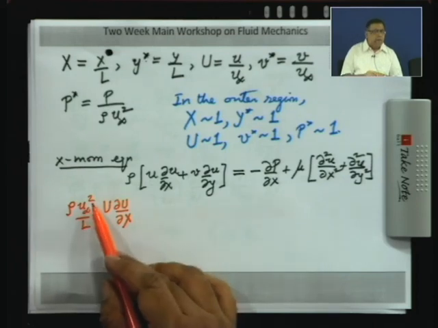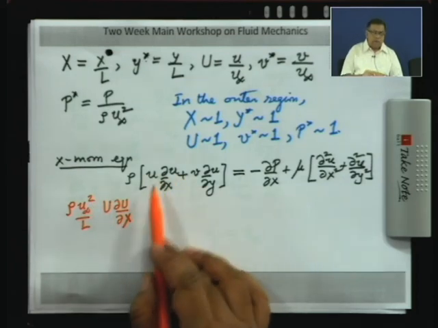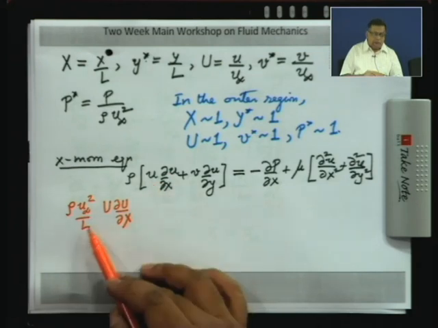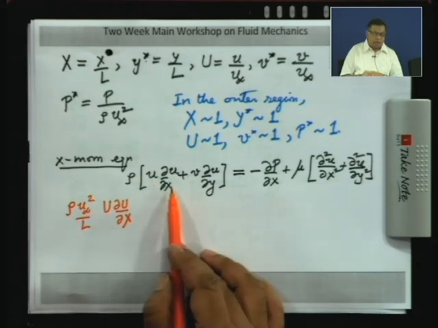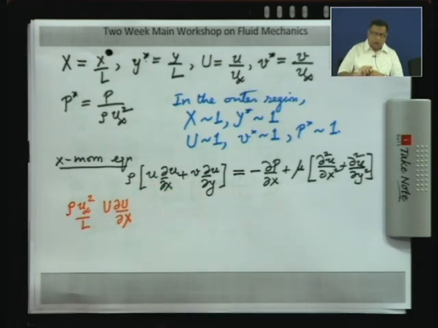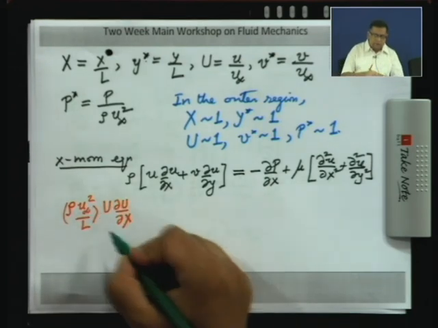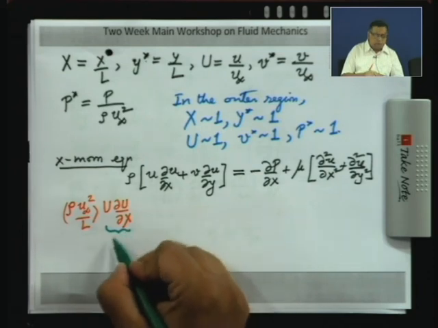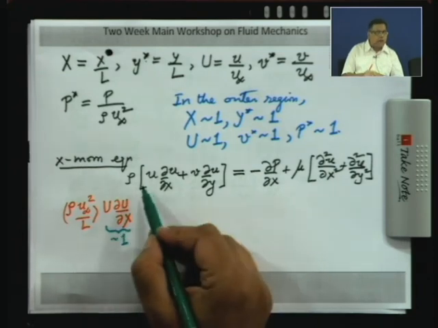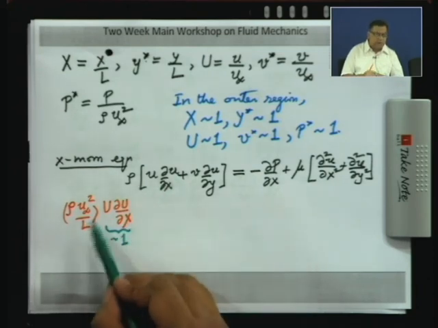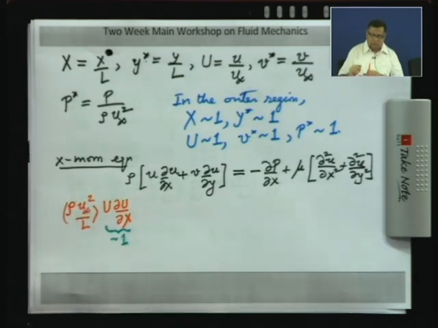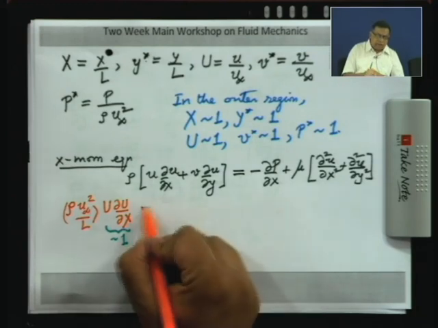So, this u infinity is coming because there are two velocities, and this L is coming because there is one x here. Now, once again we are going to argue that the scale variables are order 1, that means the order of rho u del u del x is reflected by the coefficient rho infinity square by L which is sitting in front of this term. Now, let us write the second term.